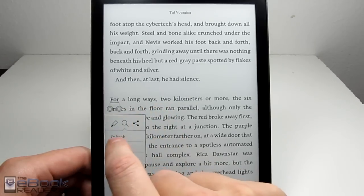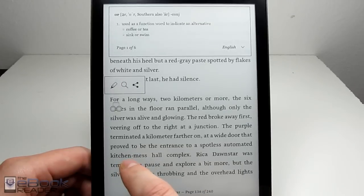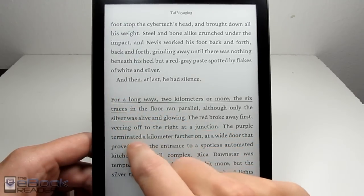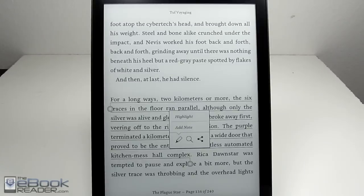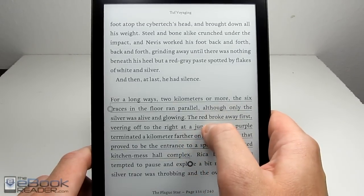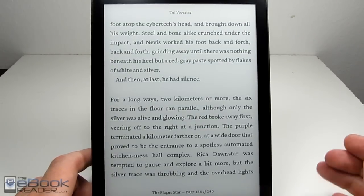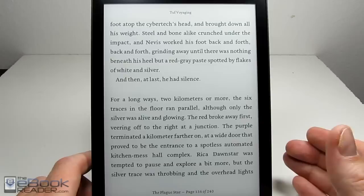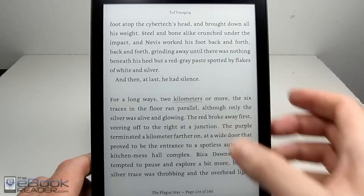So when it comes to the highlighting, however, if you try to move these little dials, it's very awkward. It doesn't work well at all. If you hold for a couple of seconds and then drag to where you want to go, it's not too bad, but it's pretty much impossible for some reason to adjust it once it's already on there. So if I wanted to get it to "junction" instead, it doesn't work well at all as far as adjusting goes. You basically just have to set the highlight to what you want, to highlight one word at a time, or pull and drag to where you want it to go, because adjusting it just does not work very well for some reason.